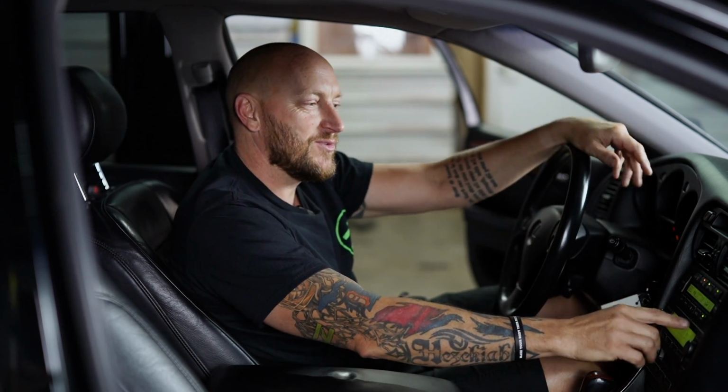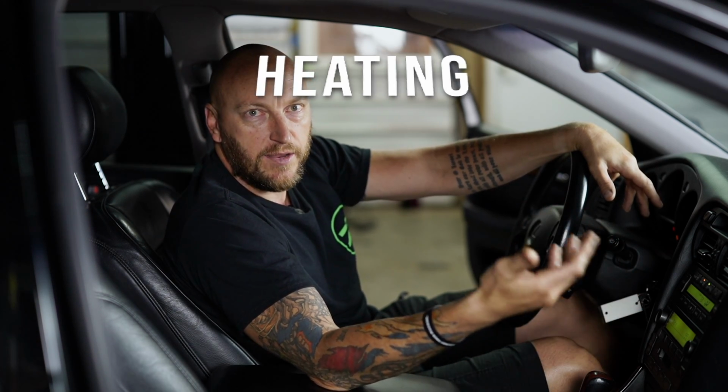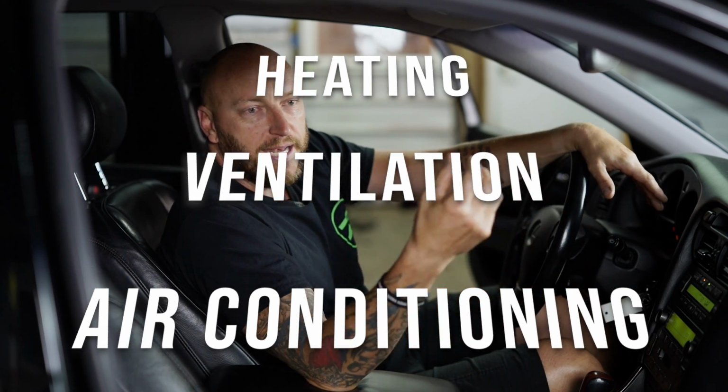All right, so we covered a lot of what happens underneath the hood and what happens in the engine compartment with the AC system, but what happens in here when we start hitting all these buttons and changing things around and making all kinds of noise inside the car? That's where things start to get a little bit more complicated. So inside this dash on the back side is an entire, what we call HVAC box. And if you don't know, HVAC stands for heating, ventilation, and air conditioning. And inside there is a series of what we call flapper doors, and they're just long doors that open and close, and that redirects airflow.